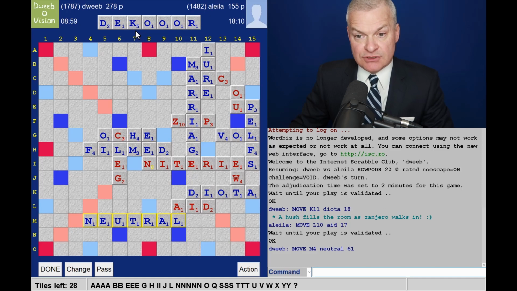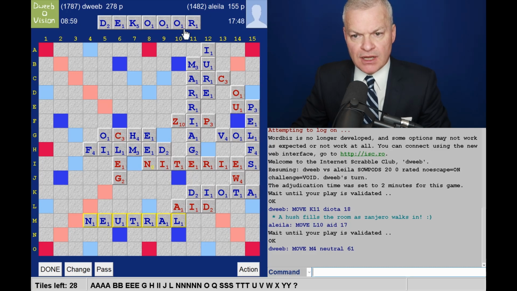Back to this rack. I have a scoring tile in the K, but a lot of O's. And more importantly, I have a 130-point lead. Can I hang on? And how can I sort this rack out? Do I have anything down from the A? I'd like to play off two O's. That may not be possible. I have rooked on my rack. I think the U of neutral may scupper parallel plays. Well, allo not good. It's allu.